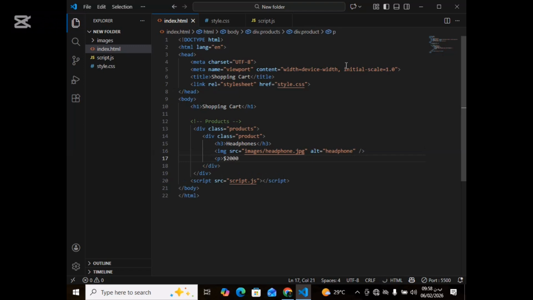Then the price, $2,000. Then a button, the add to cart button. So it will have a data name and a data price.